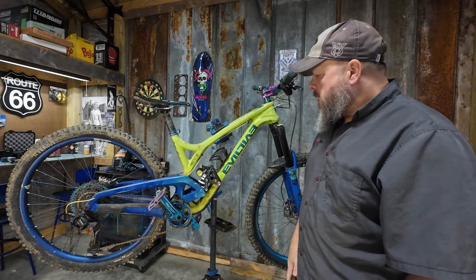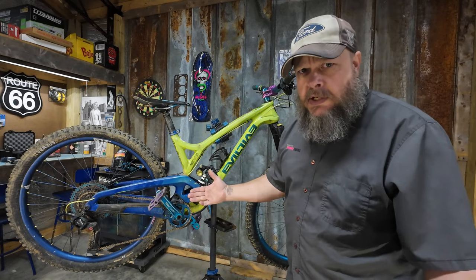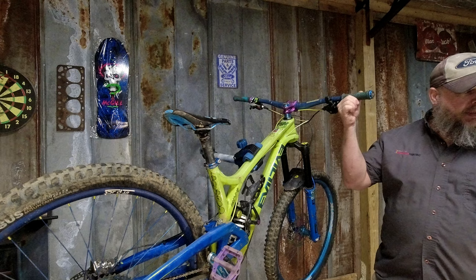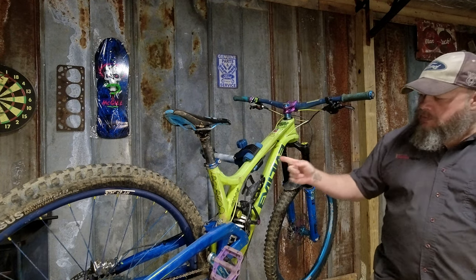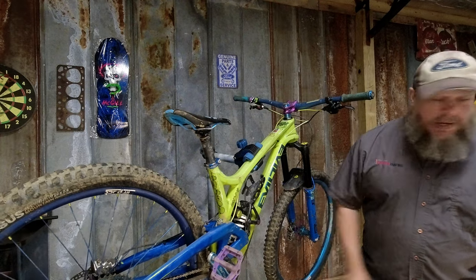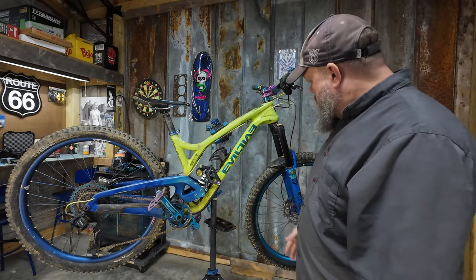I think it just needs a good cleaning and a good painting. Everything else seems to be all right. I need some new grips, these are getting worn out. The rev grips, I'll get the barrels, replace those, get some new lines on here, the derailleur cable, get some new stuff like that. But other than that, it's good to go.